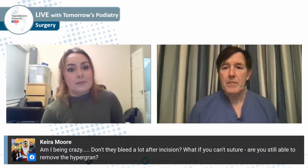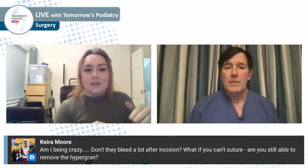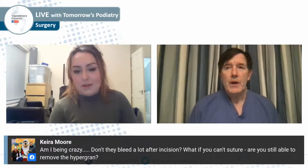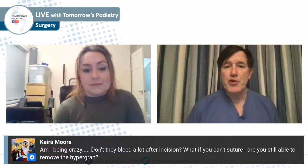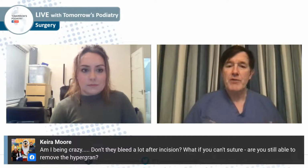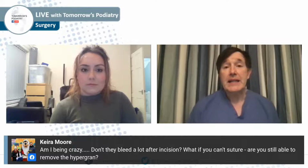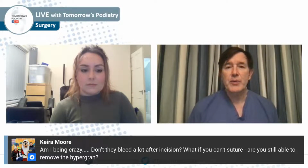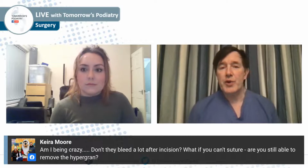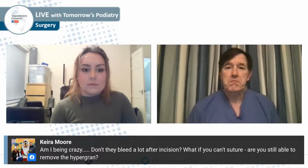With the incisional techniques, are they not suitable techniques for a general podiatrist, but when necessary they come through to you? I think they are suitable techniques for general podiatrists with appropriate training. If you think about it as a sliding scale, I think sharp resection of hypergranulation tissue is something we should all do. When you get into the more technically tricky techniques, you need to show that you've had formal training, and be clear that your insurance covers you to do those techniques. But hypergranulation tissue we could all be doing tomorrow, really.